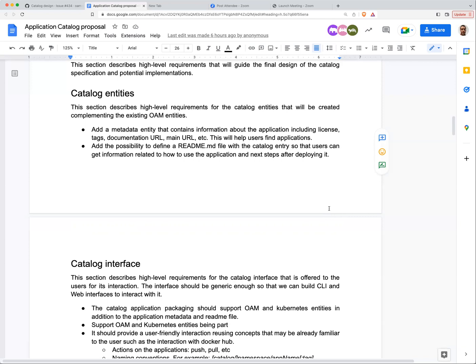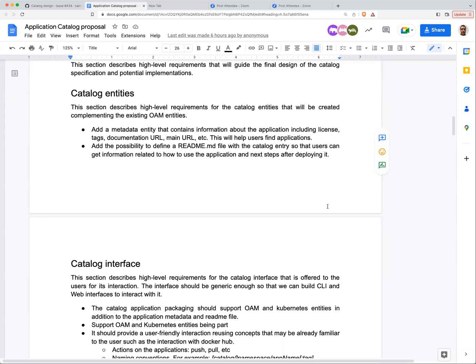Let's have a README file so that it is easy for people to package instructions about how you will use the application, or if you need to do something. For example, in our case, some applications will write down a login token on the logs. So you need to have a place to tell people, hey, once you deploy it, go to the logs, get the login token and use it to log in to the application.